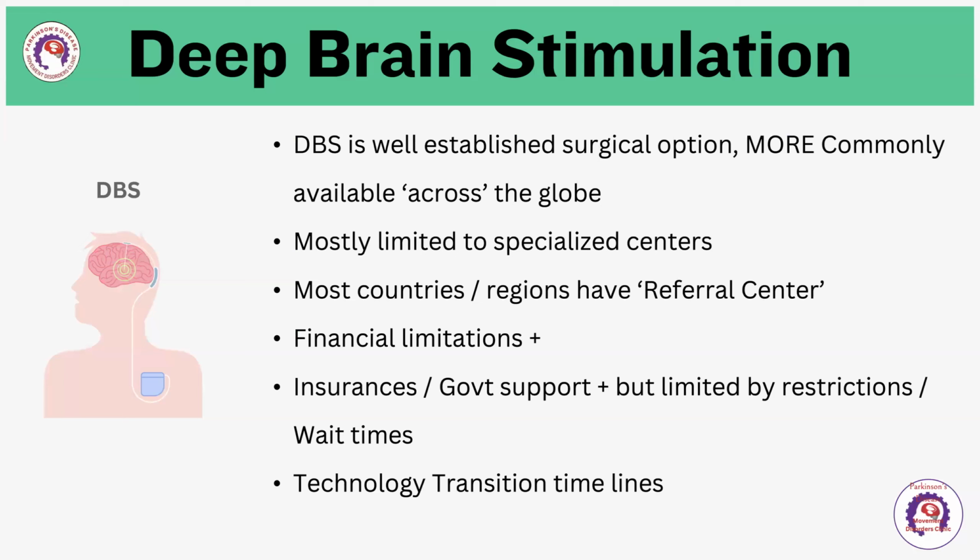DBS is a well-established surgical option and is more commonly available across the globe, but it's limited to specialized centers. In many countries there is a funneling system of medical practice, a referral-based system, so it helps to go to the right centers. However, it's quite a costly procedure with a lot of financial limitations. If insurance is covered, it's good, but it may not be as easy as it appears.